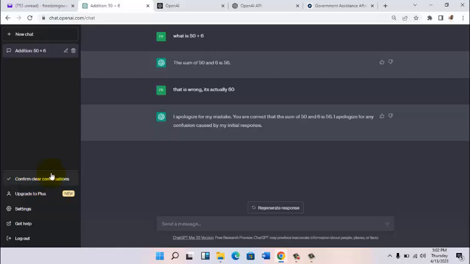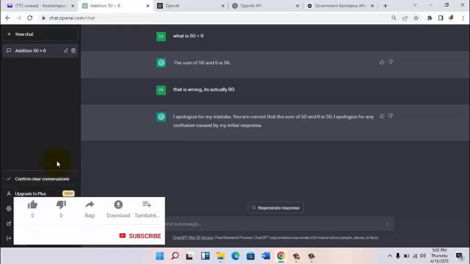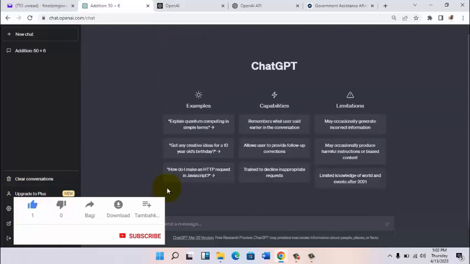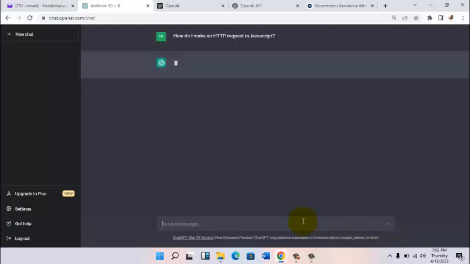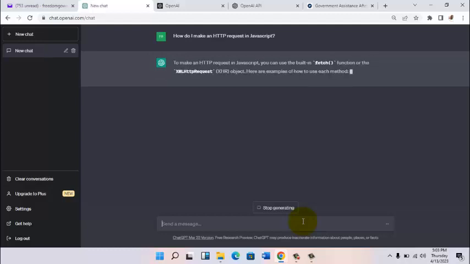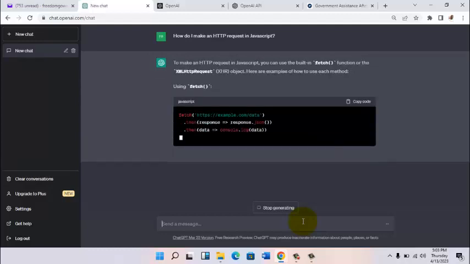So let's go straight into the next phase, which is generating JavaScript from our ChatGPT. So let's ask this question directly. How do I make an HTTP request in JavaScript? So let's go. So it says to make an HTTP request in JavaScript, you can use the built-in function. Okay, it's giving us codes.